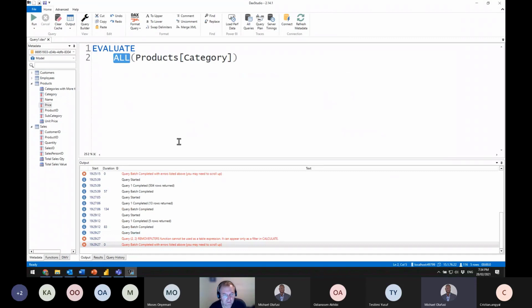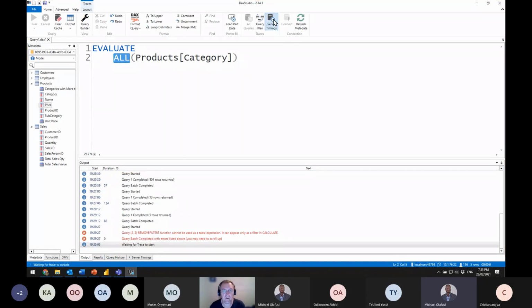We're going to go back into DAX Studio, and notice up the top here I have this button called server timings. This is off by default, and I'm going to turn it on now. Have a look down the bottom here. I've got 3 tabs: output, results, and query history. If I turn on server timings, I now get a 4th tab.